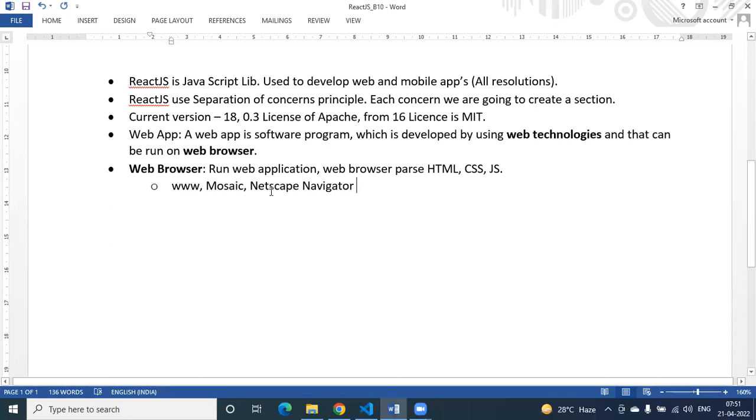So once you learn about something, what will we do? Simply we shift the company, or not. Same like that, a company wanted to develop a web browser, and they developed Mosaic. The people who developed the Mosaic browser came up with Netscape Navigator. They founded Netscape Navigator. Later Microsoft came into the picture. Microsoft simply reverse engineered these web browsers and came up with IE. But the first web browser is the World Wide Web. Next Mosaic. So like this, the evolution came.